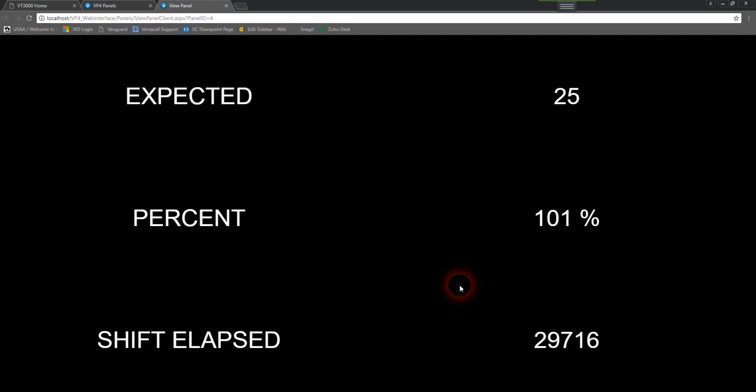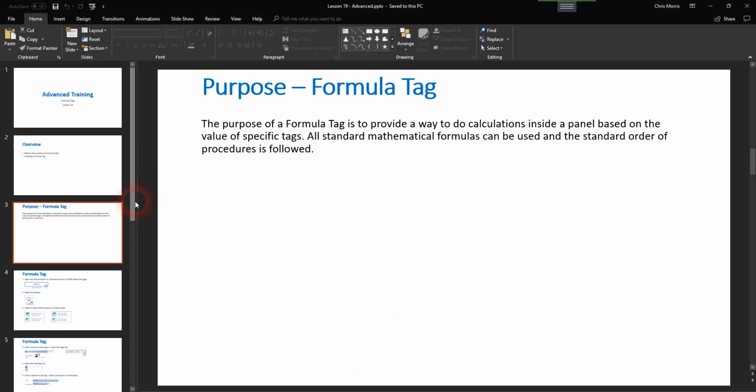That's kind of it for my example of formulas. You can pretty much create any type of formula you want inside the software. I was just showing you how you can create a constant and call that constant into a formula, how you can set up a count tag and then use the data from that tag in a formula. You can do that with any type of tag, any type of constant, any type of system property that you want to get the data you're looking for. Back over here to our PowerPoint.